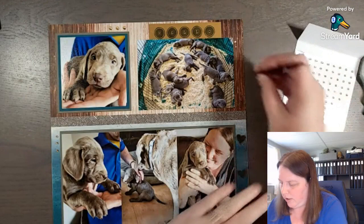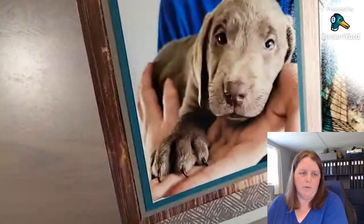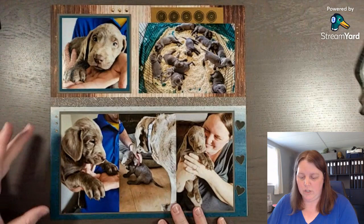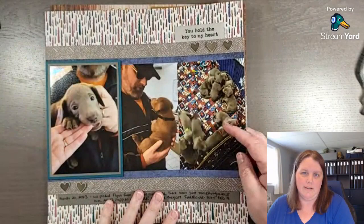All right. So I think that's enough. So there is our second layout of Flynn. Look at the adorable vase. Using the Earthen Elegance Designer Series paper and three different designs from that pack of paper. So when you cut your paper up, you can really stretch it. And when you've created a layout you love the colors of, you can use it to create another layout, or use it for inspiration for using different designer series paper.